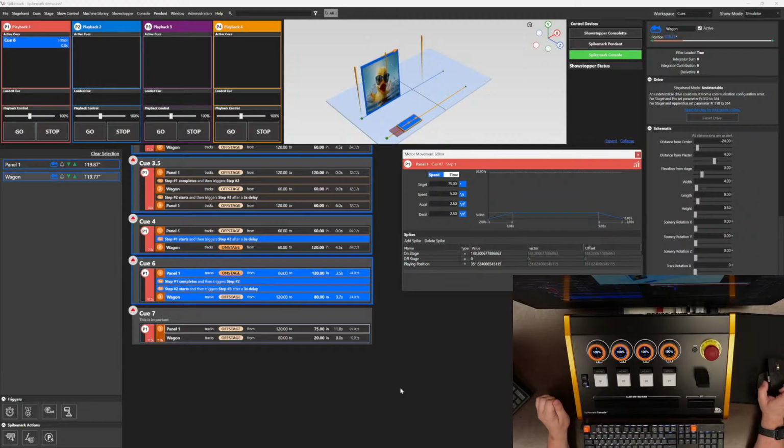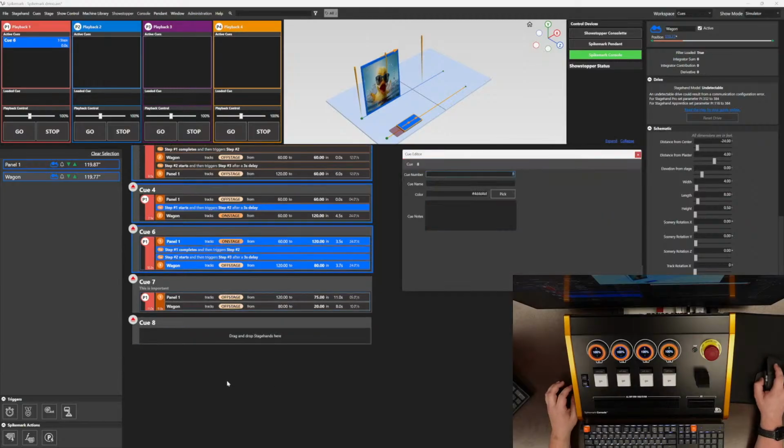So the last thing to touch on here is, besides just making movements, we also have a couple of actions. And actions are a way to program Spikemark to be able to do things. So we have a couple different types. These exist on the left-hand panel, and these exist underneath the triggers. So we have motor properties, motor methods, and playback properties. So I'm going to add a new cue.